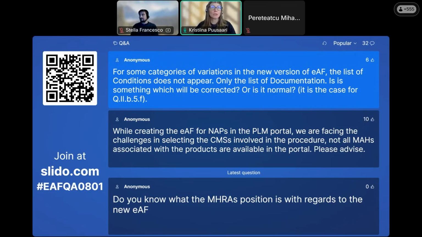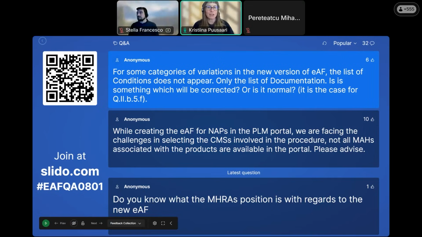Also, something important to note, because these are web-based lists from the reference management system, SPOR RMS: if you have already started filling in the form and then you realize one of the conditions does not appear, when we update the RMS, the next time you go into that same form, the condition should become available. You don't need to do anything special to make it become visible. As soon as we have corrected RMS, these entries will become visible. But it of course requires us to be aware that there's an issue. So please, if you detect any issues, raise a ticket and we will then work on correcting those issues.